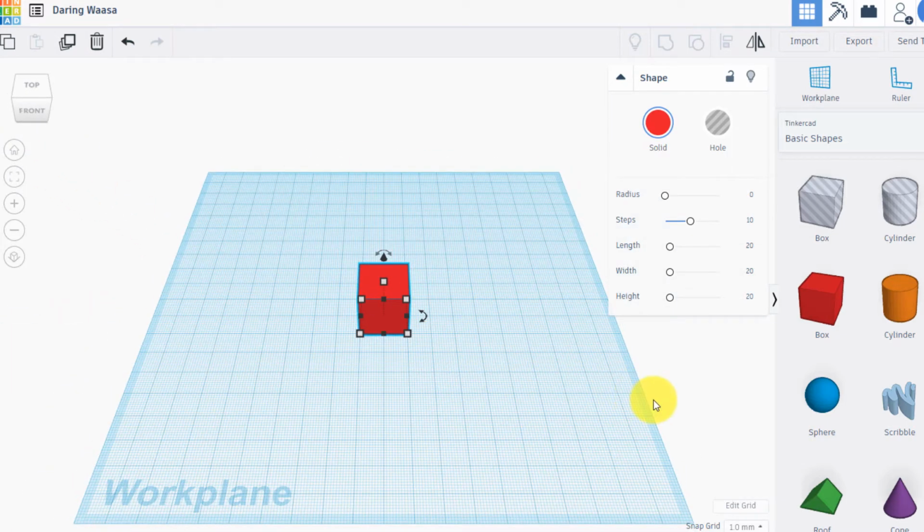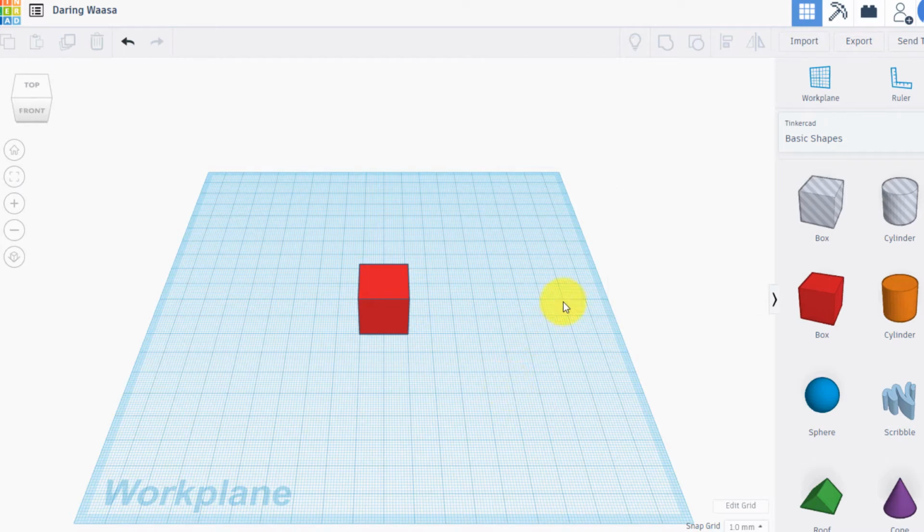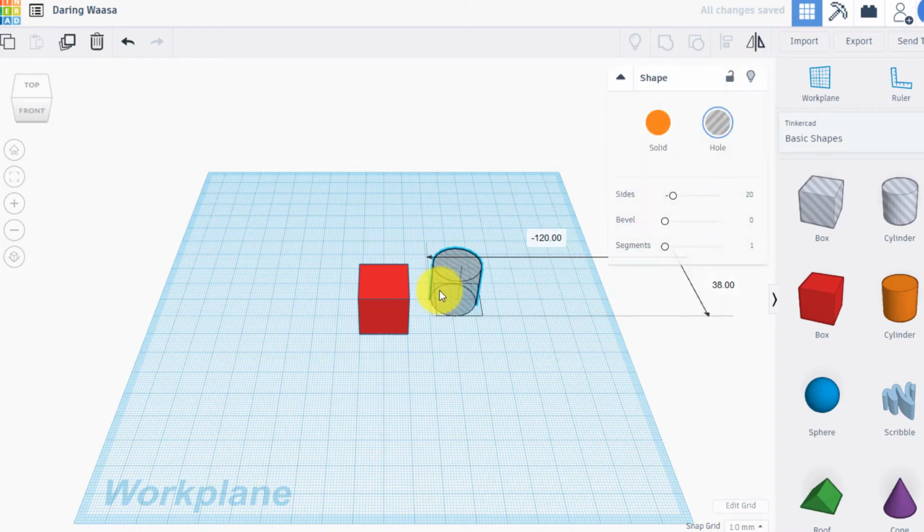The next thing I wanted to show you is, right, I've got an object and I want to make a different object. So I'm coming over here now, and what I'm going to do is take a piece out of this cube. I'm going to use a cylinder, and because I'm going to take it out, I'm going to use what's called a hole. So I'm going to bring over this, oops, I dropped it in the wrong spot. And I only want to take out part of this cube, not all of it. So I'm just going to place it there like that.